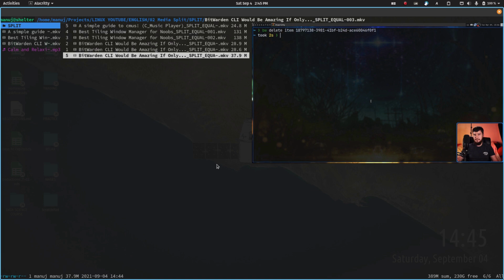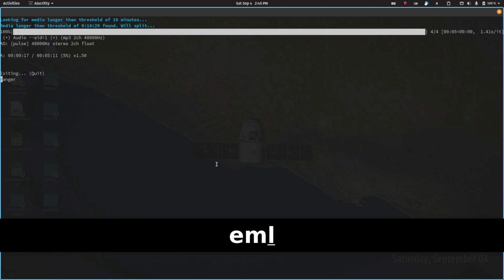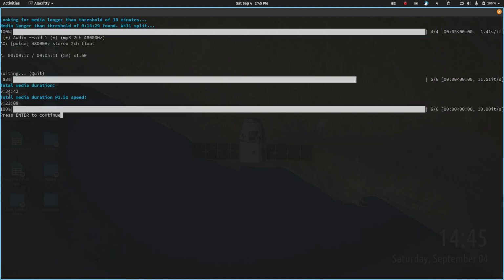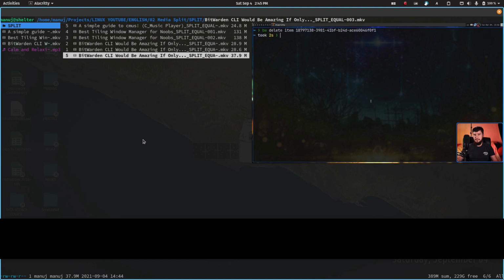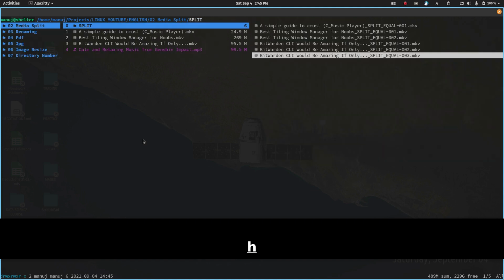Now I want to see what is the total length of these videos, so I can better plan my day. I can predict how much time it's going to take me to watch all these videos. So what I need to do is I say EML media length. So now notice over here, it's telling me that the total duration of all the videos in this folder is around 34 minutes. But if I watch them at 1.5x speed, I can finish it in 23 minutes, which I recommend you do. Watch your videos at 1.5 or 2x speed, so you can get more things done in less time. So you can press enter, and you can do the same thing, EML over here.